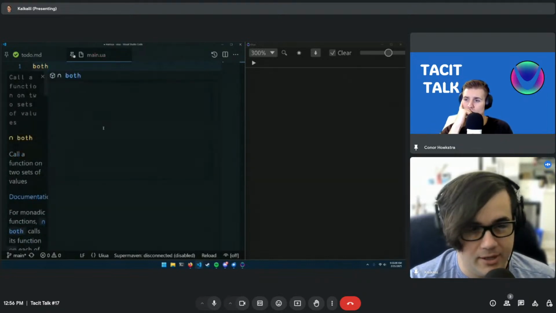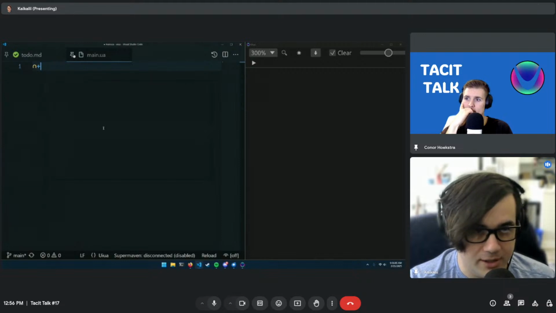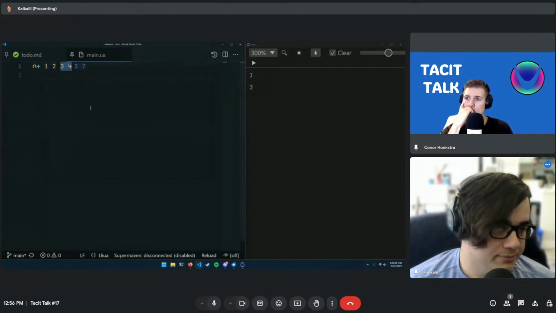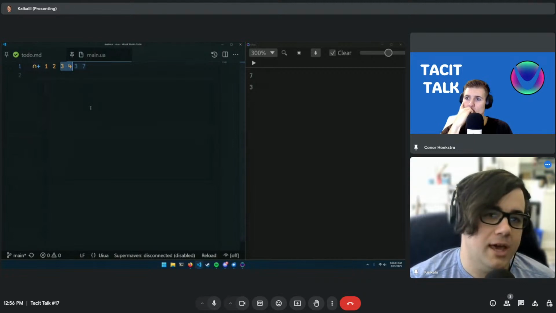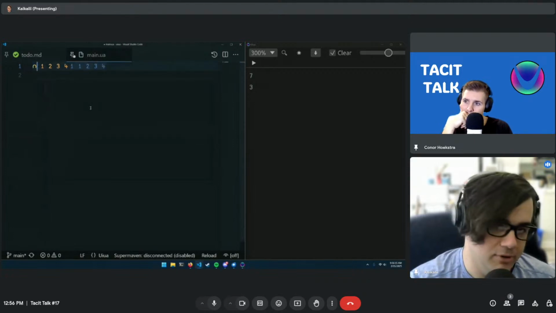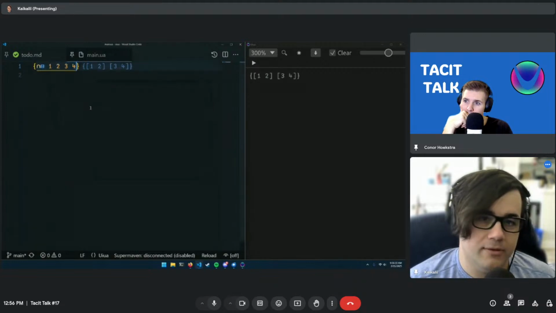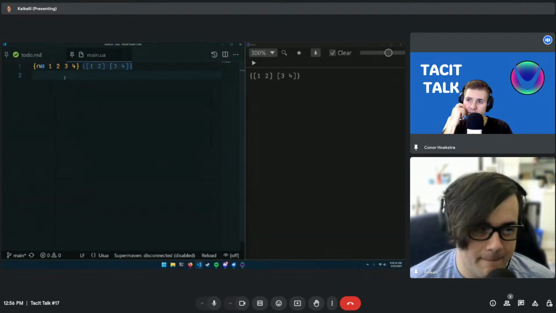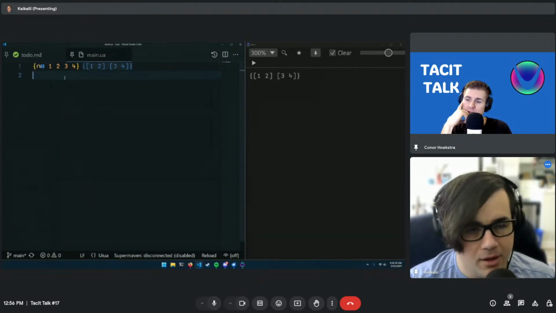So both: I did both plus, and we have 1, 2, 3, 4. It's going to add 1 and 2, and it's going to add 3 and 4. Now we can think of the case where, let's actually do couple instead. You could think of the case, what if I wanted to couple 1 and 2 and also 1 and 3, right? Or apply a function to use 1 in both applications of the function, but then on one application use 2 and on one of them use 3. Does that make sense? Yeah.